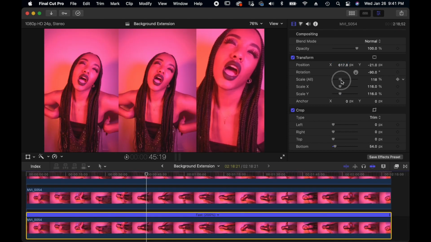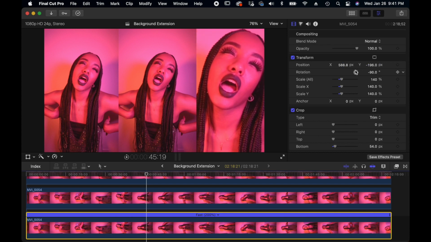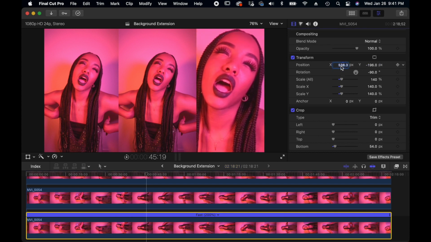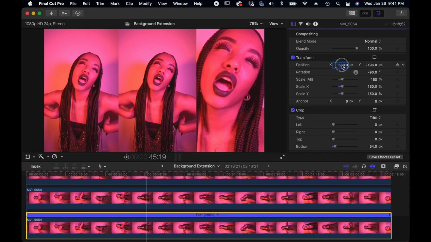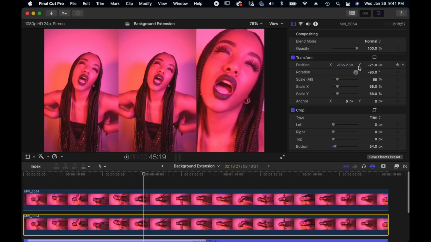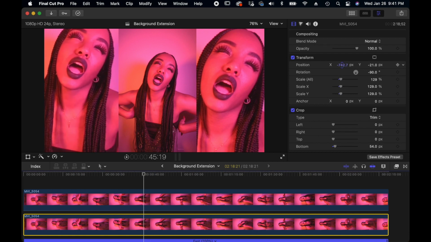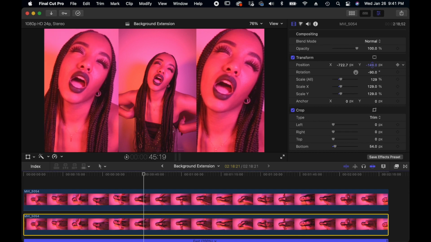So from there, I'm going to play around with the scale. This part you guys can have fun with, decide how you want it to look. I'm just scaling it in, getting that little Y2K video look. You can play around, see how you like it. Then I'm going to do that same thing with that second clip. Just manipulate it, go back to my first clip, really zoom it in, and you guys can really have fun with this part.